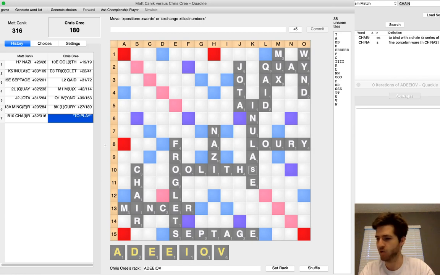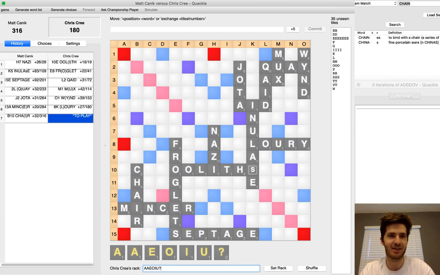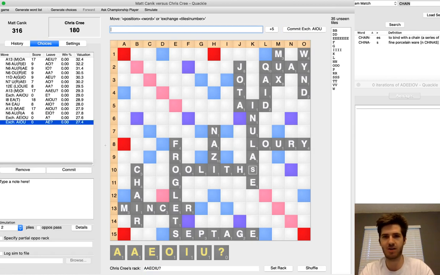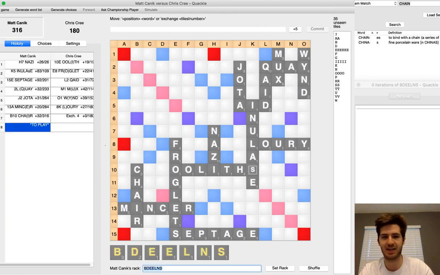Chris exchanges 4 here, and I asked him after the game what he held, or I think his rack was AAEIOU blank. So I'm guessing he exchanged holding AE. Exchange AIOU. Maybe he told me the rack wrong. I'm not totally sure how I got this rack jotted down, but that's what I have written as his rack there. Guessing he held AE, if that's indeed what his rack was.